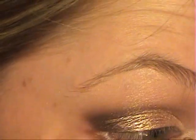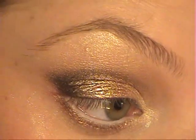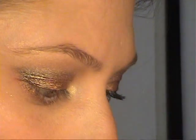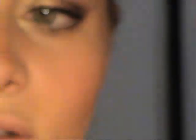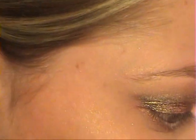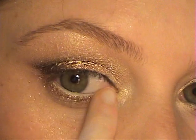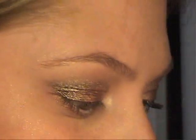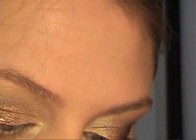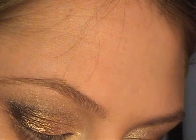I'm putting the Gosh gold liner on the inner corner of my eye. Now I'm taking MAC PowerPoint in Engraved and applying it to my tightline, going pretty close to the corner. This gives the illusion of a liner there without actually putting liner on top, which I avoid because my eyes are small — putting eyeliner all the way to the corner would make my eyes look smaller and closer together.